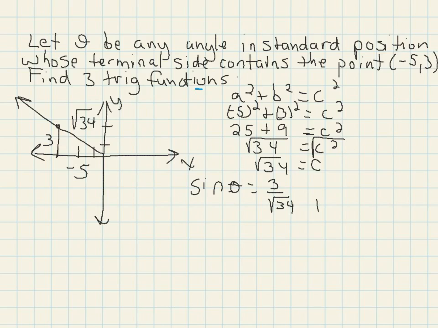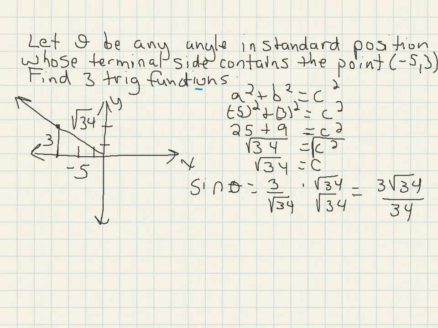We'll multiply the top and the bottom of this fraction by the square root of 34. And so on top we'll end up with 3 square root of 34. Anytime you multiply the square root times itself, you're going to get what's underneath that radical. One thing now you have to ask yourself, can I simplify the 3 and the 34? And the answer is no.